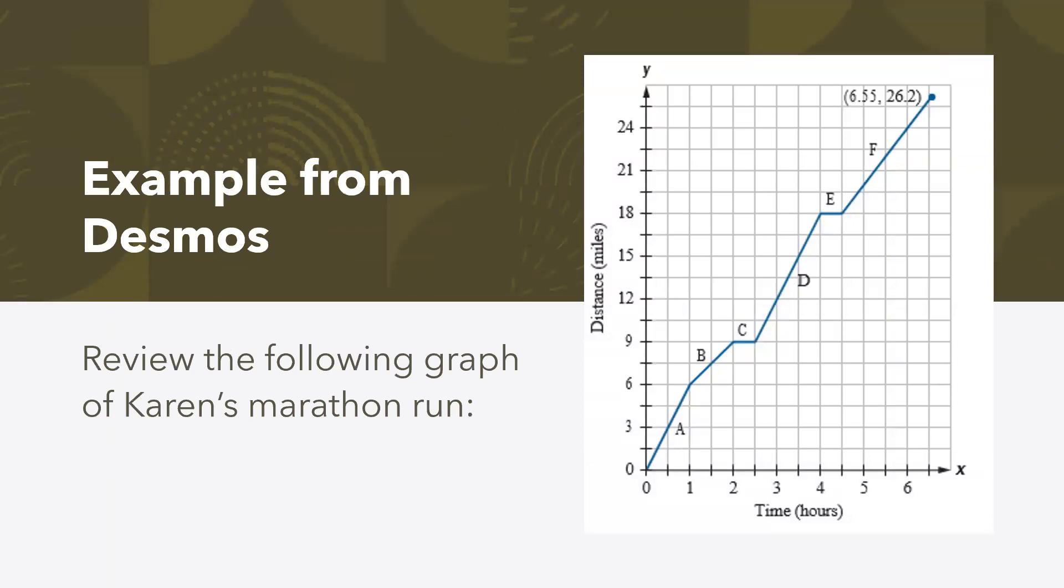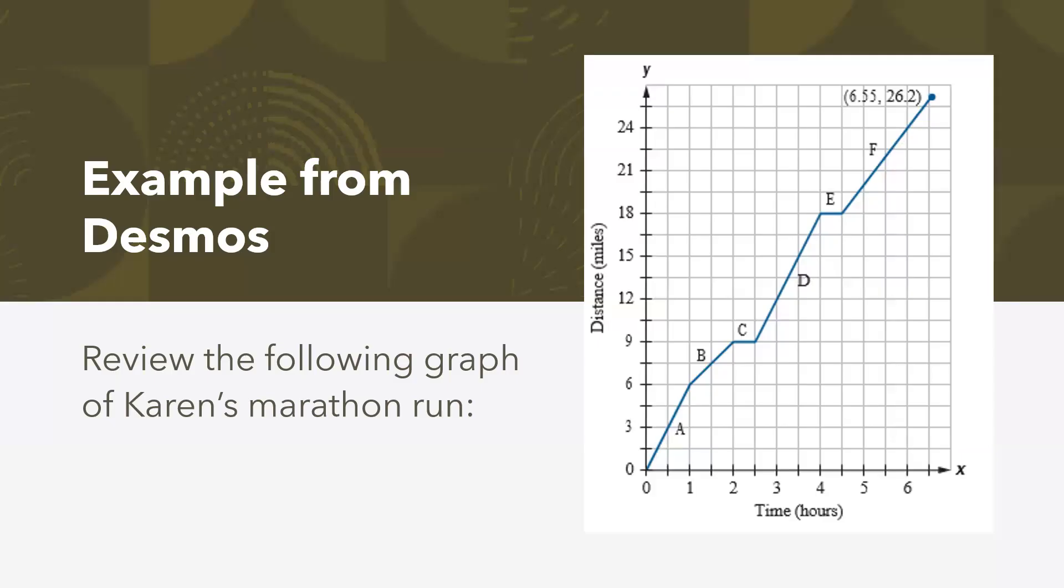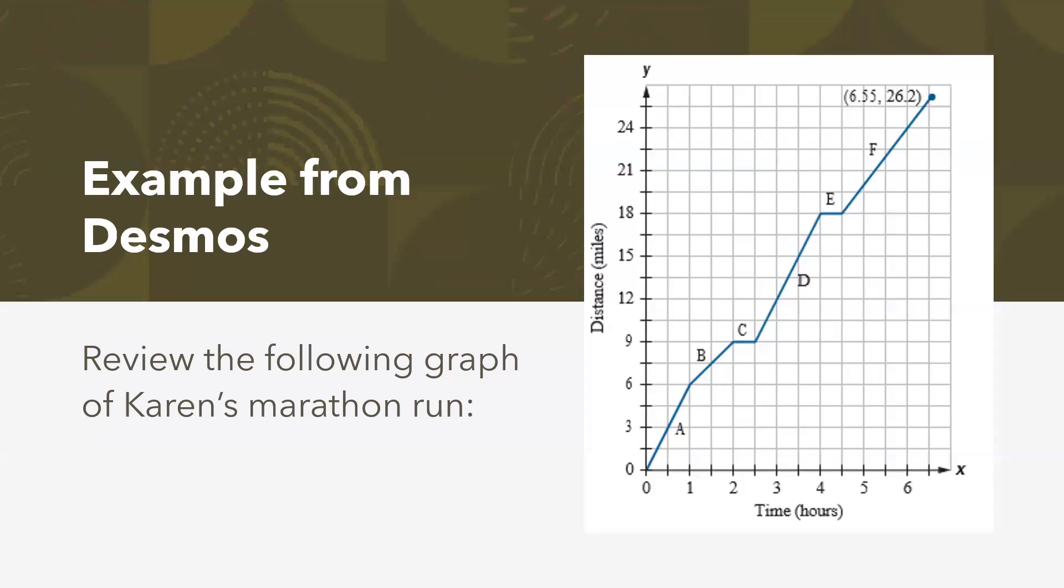So if you got this far in your Desmos, did y'all see Karen's marathon? If you got that far, Karen was running and notice that it's not just one line, right? She has different intervals of her speed. So on A, she has one speed, B, C, D, E, F. What was happening at C and E? She stopped. She paused. She's like, these nine miles got me. These 18 miles got me. I'm not mad at you for stopping either, Karen. This is an example of how each piece would have its own rate of change. That's where this comes into play. This is why your Desmos was their intro explore talking about, look at this little guy.